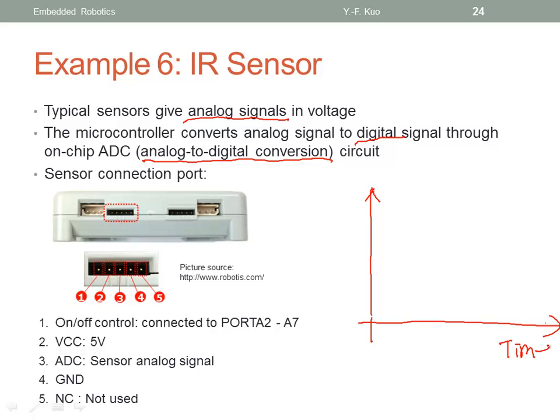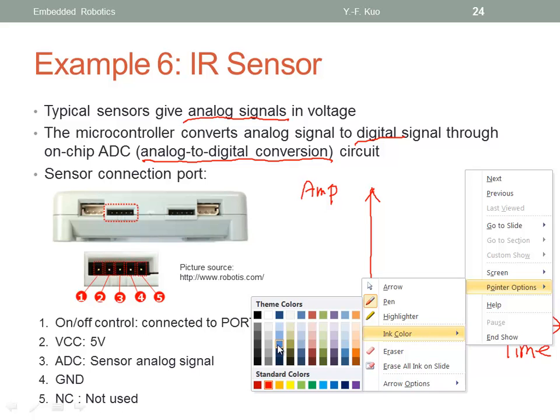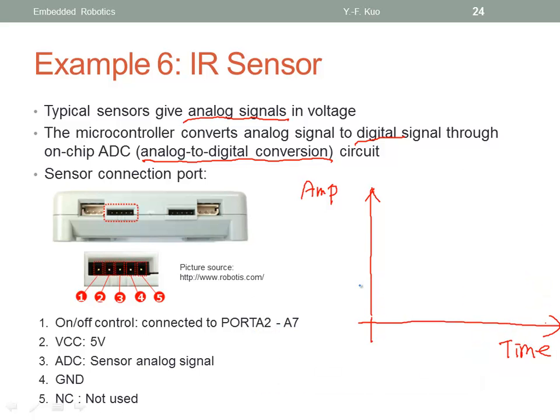So the x-axis represents the time and the y-axis represents the amplitude of the signal. An analog signal is a continuous signal. And it goes up or down along changes in time, like this. So we write here, this is analog.